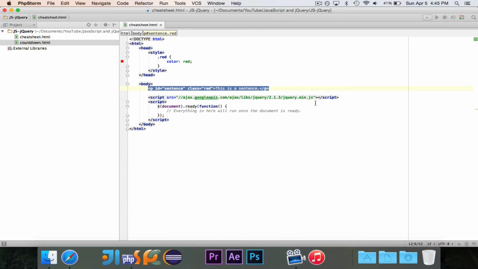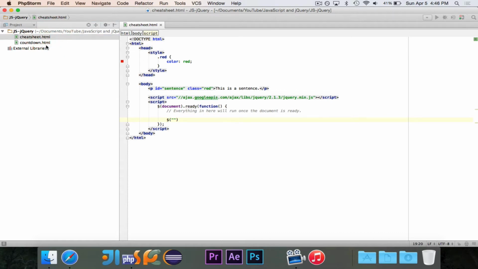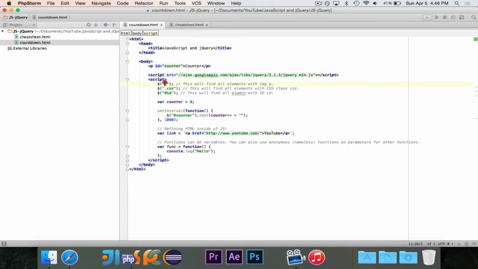Now let's go ahead and see what we can do. So we're in our document.ready and we can start doing things. Let's say that we want to do something with this sentence right here. What we can do is use a jQuery selector. That's the $, and then in parentheses you write how exactly you're going to select it. We did look at that last time right here. If you do something by itself, it will find the elements with tag p, the dot will be for a class, and then the # or hashtag will be for the ID.